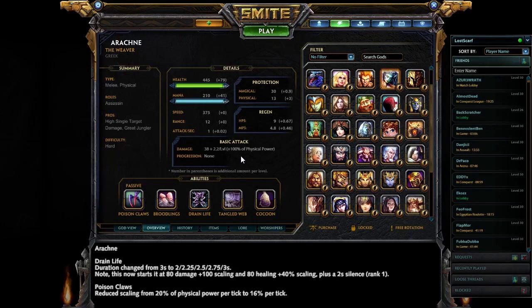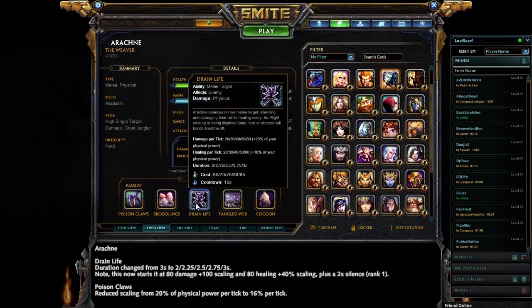I was really mad about this when I saw what they did because it's awful. And I'm still very disappointed in it. I've calmed down about it, though, so I don't rant about it, but it's still not great. Drain Life has been nerfed. It now only lasts, depending on your level, 2, 2.25, 2.5, 2.75, or 3 seconds. This is a significant nerf to her Drain Life.